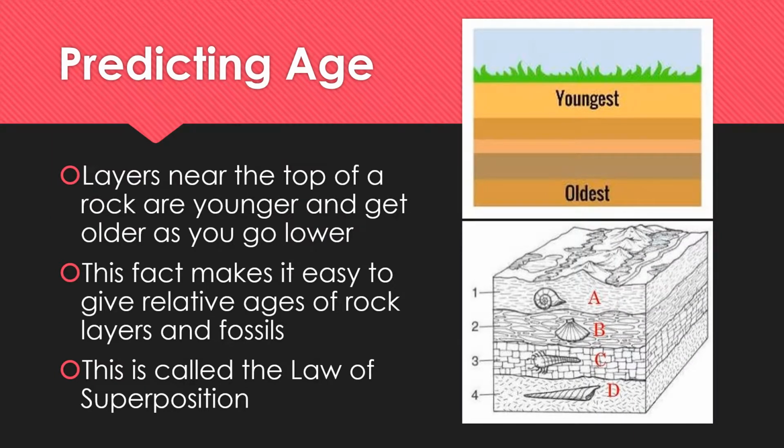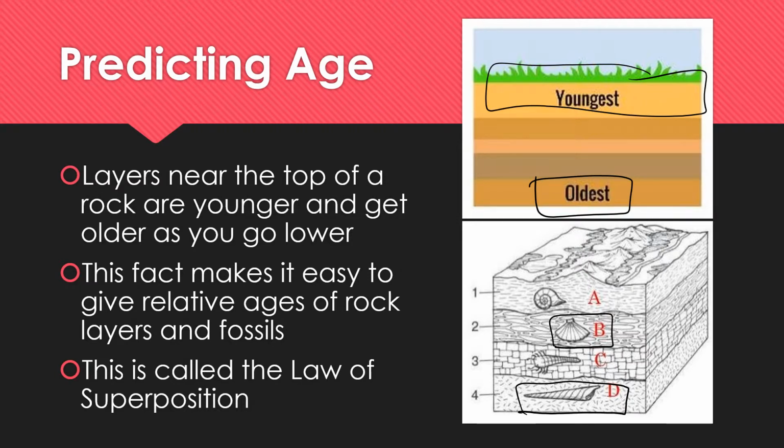We can also use these strata to predict the age of the Earth. If we're constantly depositing new materials on the top, whatever is on the very top layer is going to be the youngest rock. And whatever is at the bottom is going to be the oldest because it's gone through all that pressure and compaction and cementation as more material got pressed down on top of it. This is really cool when we're looking at our fossils. We can do something called relative dating, where we say, I found this fossil, fossil D, at the very bottom of all my layers of rock, and I found this fossil, fossil B, somewhere in the middle. So D is going to be the oldest fossil, and B is going to be younger than D. We can know that because the further down you go, the older the layers are.